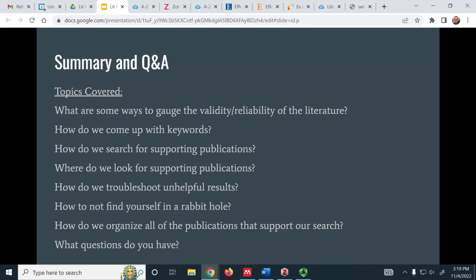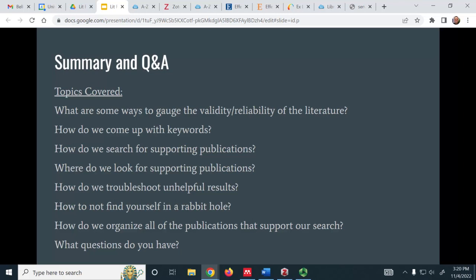And so that's pretty much the basic overview. The main things that we wanted to make sure that we talked about were, how do you know how to start? How do you know how to stop? Where do you look for the information? And then, we wanted to make sure that you guys know how to use reference managers as well, because they do really help. Instead of just having them all in your downloads on your computer, that's what I did until I learned about reference managers. And so they've helped me out a lot.